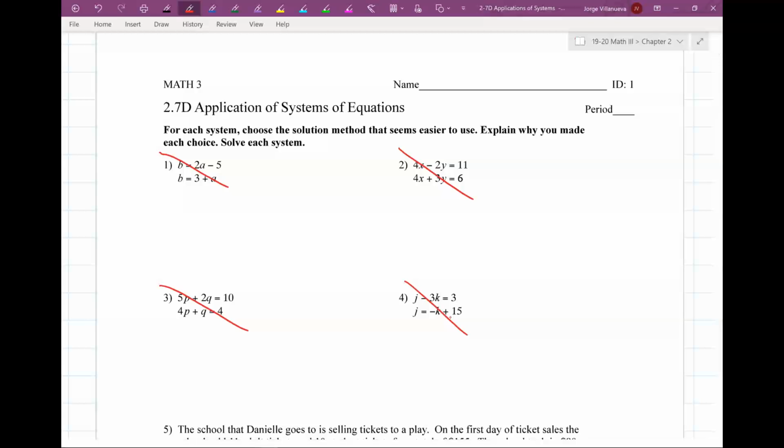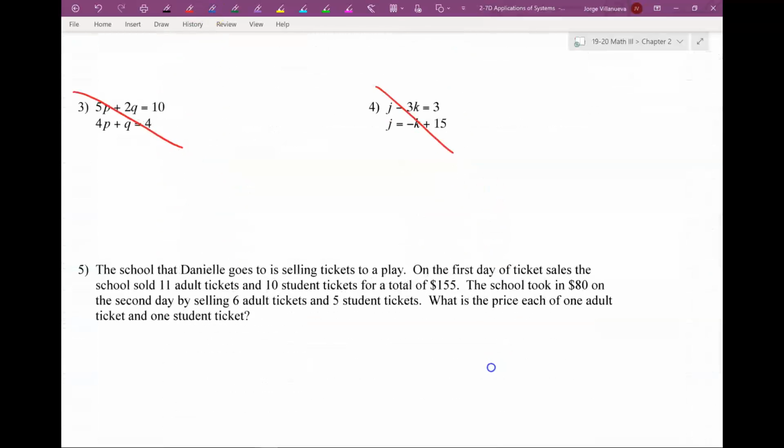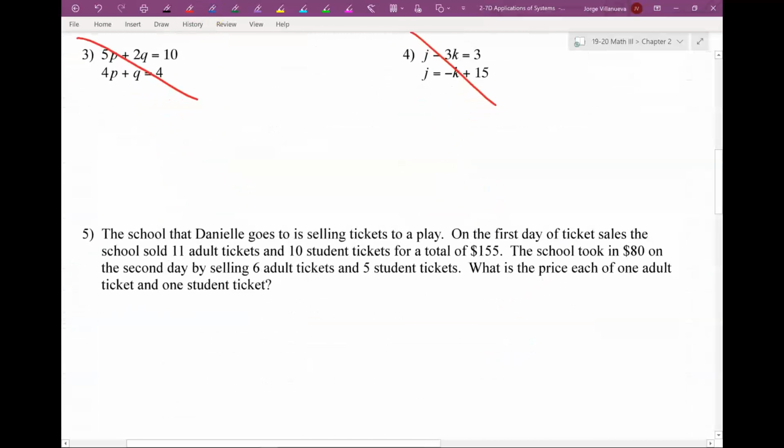If you've been doing the homework for the past 2 days, you should have had some practice on substitution and elimination. So I'm not going to overdo it, because you're going to have to do a bunch of little problems like this anyway with these word problems, okay? So go ahead and get rid of 1 through 4. That's just extra. I'm not the type of teacher that's like, let's have them do the following problem 30 times. I'll make you do it a couple times and move on. So we'll get rid of those 4. Now, let's get to this stuff right here.